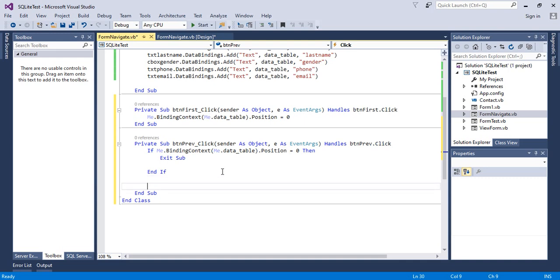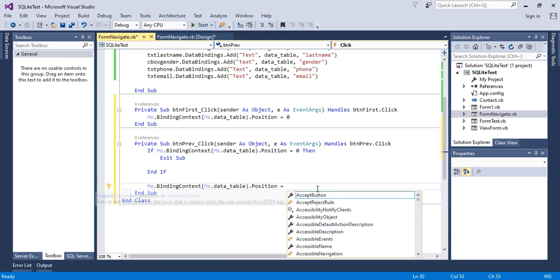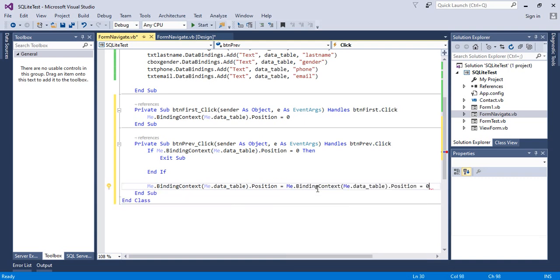If not, then Me.BindingContext, supply the data table, and the position will be Me.BindingContext data table position minus 1, to move one record behind.